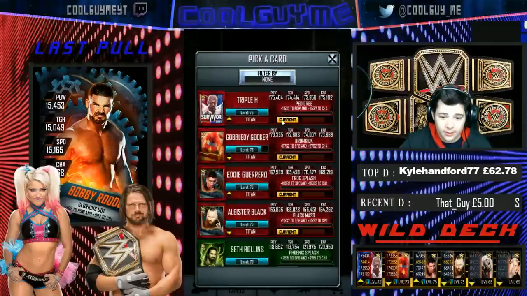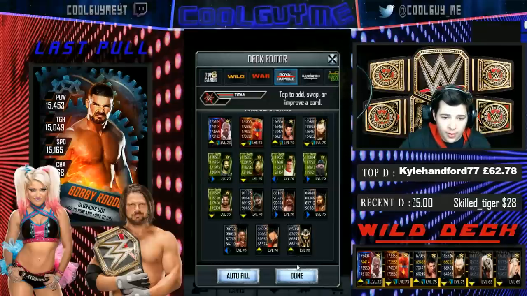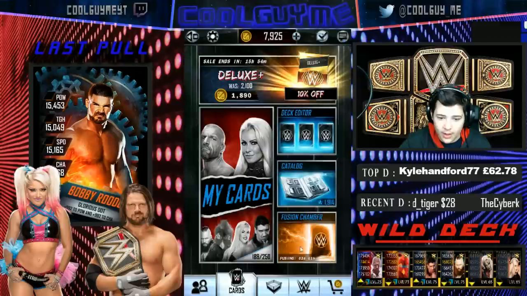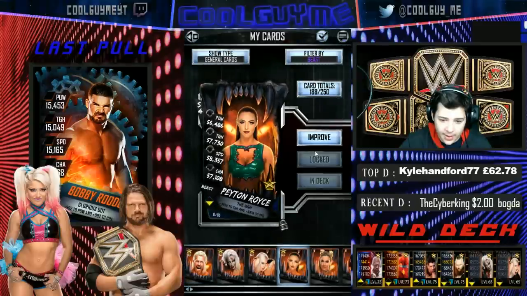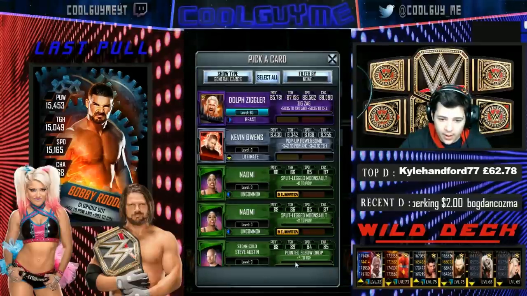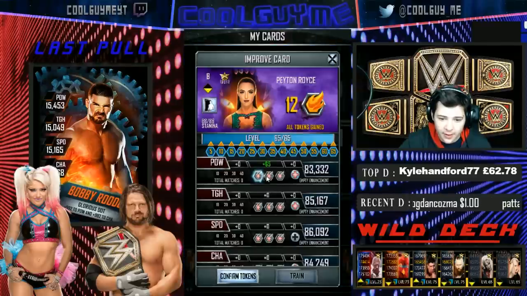But that's fine. Literally, absolutely fine, because once we've got our pro monsters done, our Neville, all of those, then we are absolutely set. So I can go ahead and train the Peyton with the Dolph Ziggler. And that should be 65. It is. Brilliant. Okay, apply the tokens.